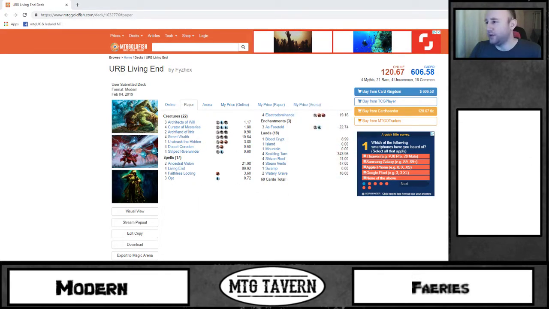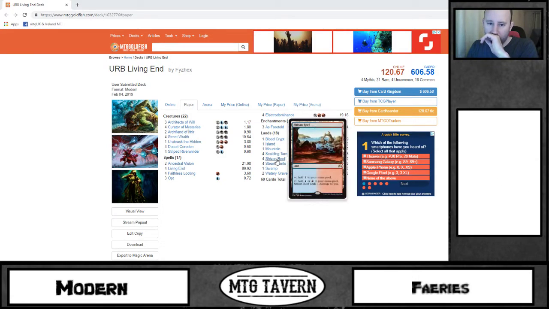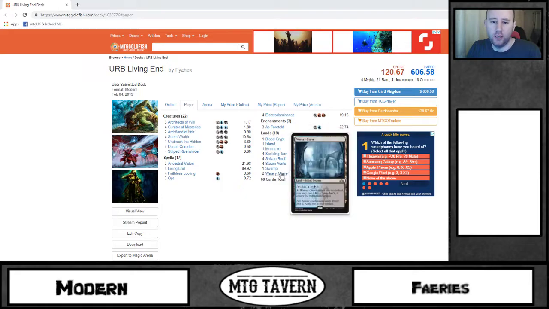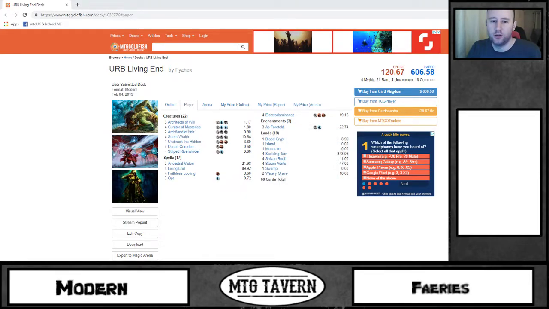So, lands. Blood Crypts. Island. Just one island? Wow. That is ambitious. One mountain. Okay. Scalding Tarn. Shivan Reef instead of Spy Bluff Canal? Okay. Right. Watery. And what am I missing here? Oh, a swamp and Steam Vents. Okay.